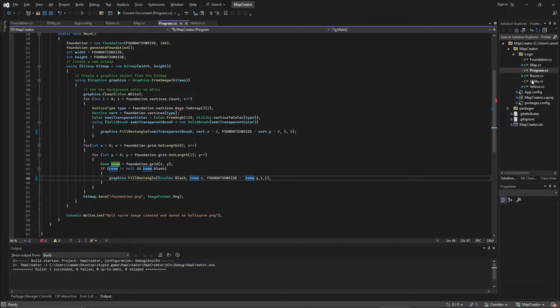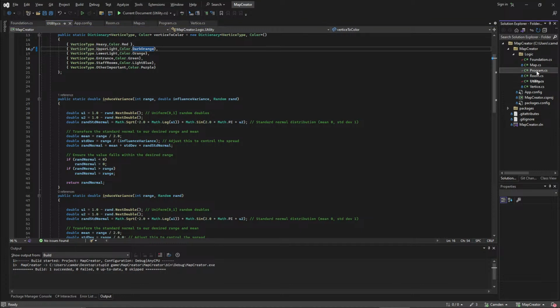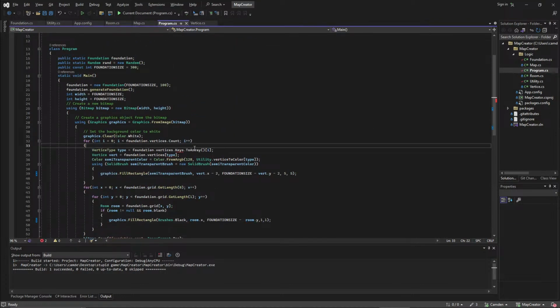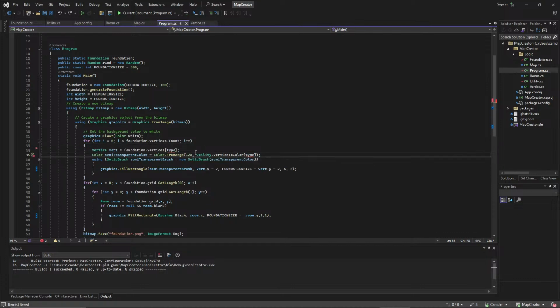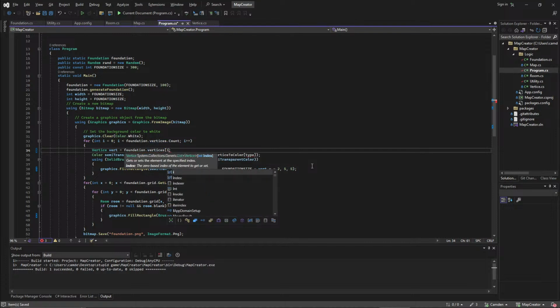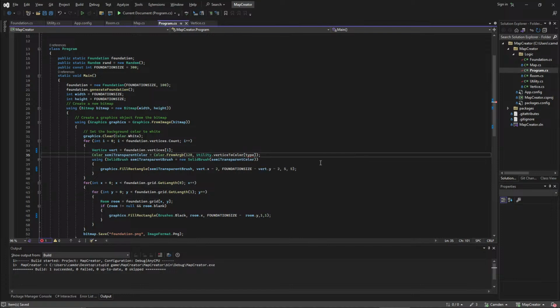Now I have to go back to program. So we're pulling this into the project? Hold on. Yeah, this is going to be in the project. It's just right now I'm having it represent itself with an image instead of a map. For that type.